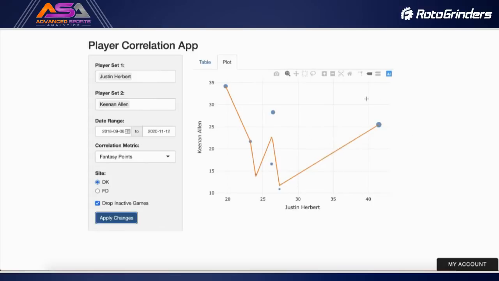And if we remove this data point, there's this pretty strong negative trend where games in which Keenan excels have correlated with average, at best, Herbert performances. In this case, Keenan's best game was Herbert's worst game. I know this was the Keenan injury game, but even these points down here are really poor Keenan performances that are in sync with not terrible Herbert performances. Even this one right here is, at worst, an average performance for Herbert. So I think it's really interesting.